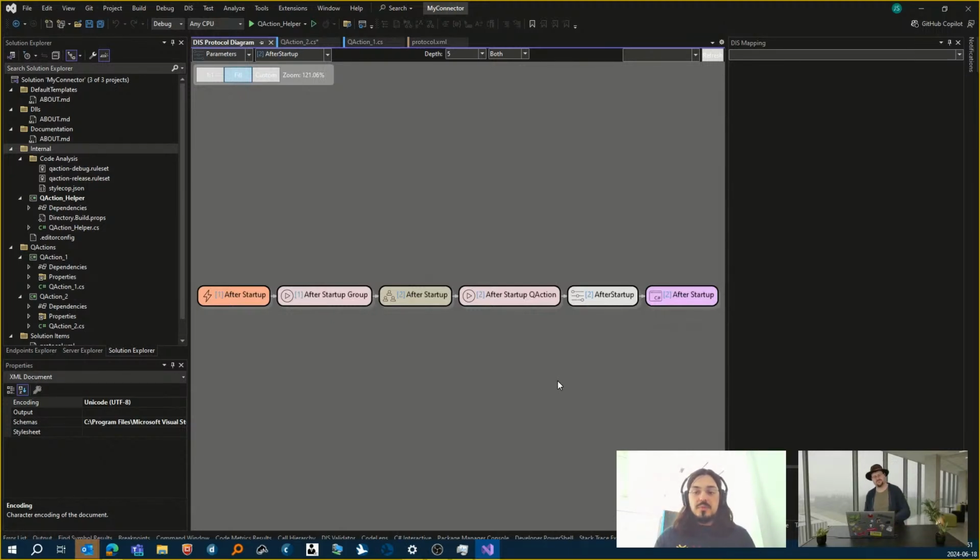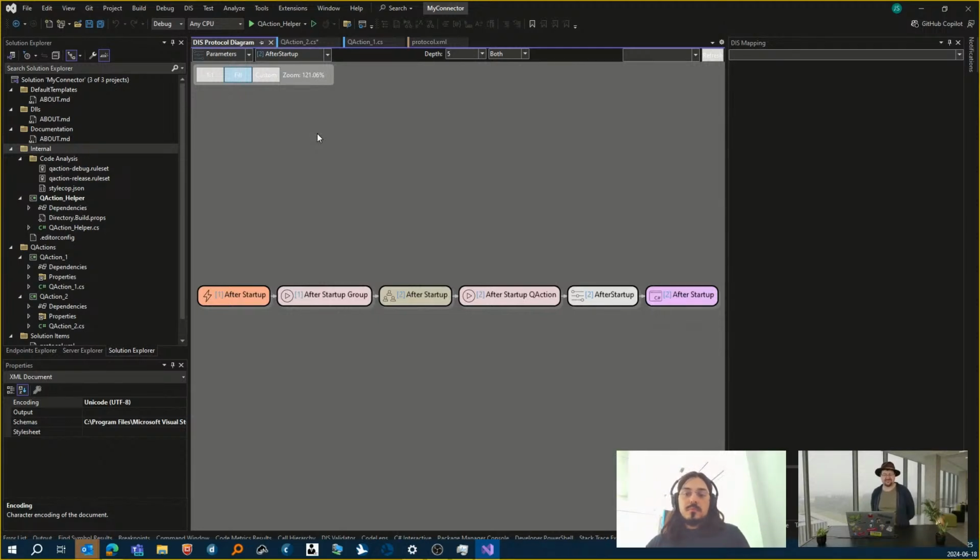You're not very familiar with a certain part of the connector. You can easily get some sense of what's going on, what is calling a certain quick action and what it's doing. That's really awesome. You get an out-of-the-box flow chart of your logic in the code: what is triggering, what is happening, where. Even if you've never worked in that code before, you can open that up and take a quick look visually.